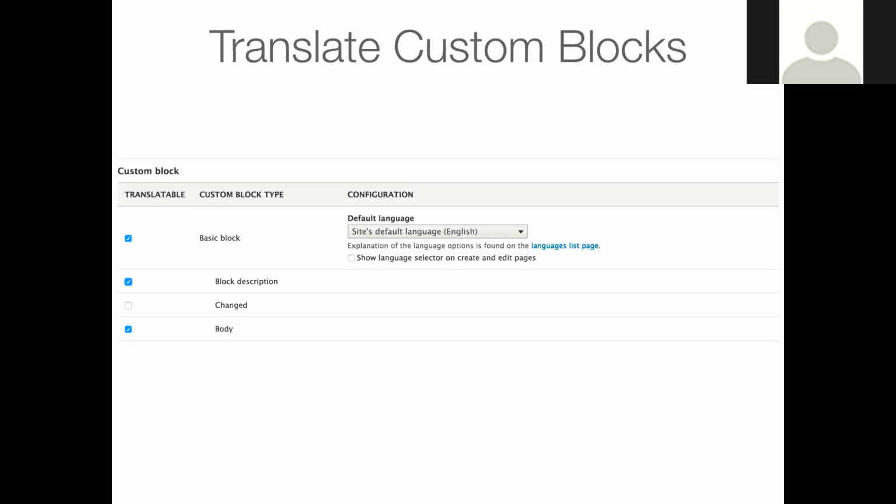So you can control, again, the different settings for each field using this content translation interface. And then once you've configured the custom blocks to be translatable, then it's just a matter of going into the blocks interface, adding a custom block, and you'll see the link to translate it, just like you would for a node.